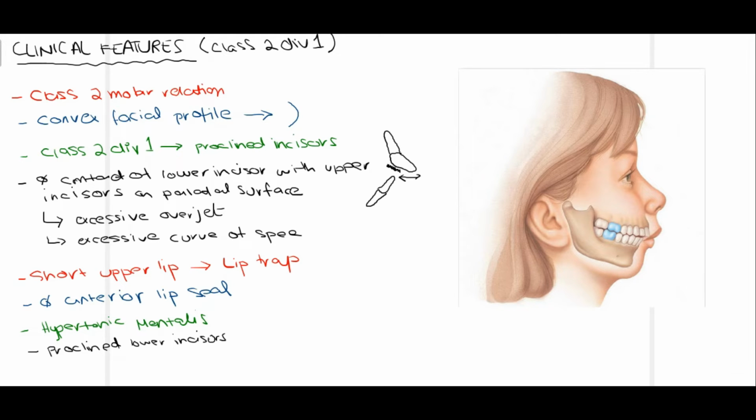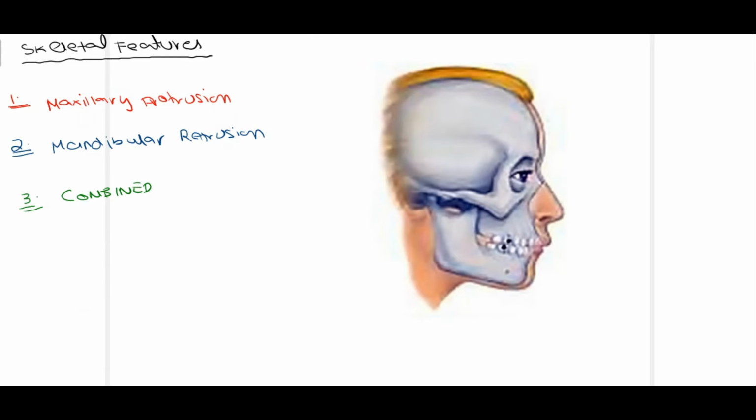So these are the clinical features that we encounter in patients with class 2 division 1 malocclusion. Previously we mostly focused on dental features of class 2 malocclusion, but these anomalies can also be present on the skeletal level as well. Now, we've discussed this before, but let's talk about it again. That is, the maxilla is present ahead of the mandible, that is prognathic maxilla, which is known as maxillary protrusion. Maxilla present ahead of the mandible. Now, the mandible is positioned either in normal or behind its normal position, and that is known as mandibular retrusion.